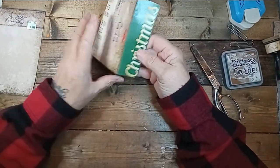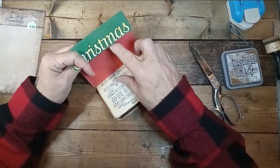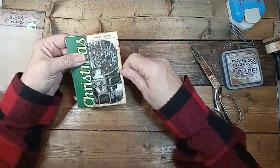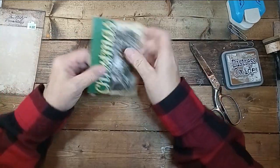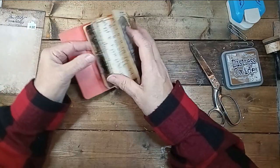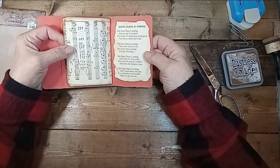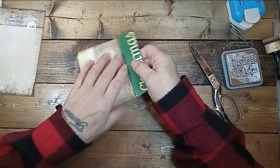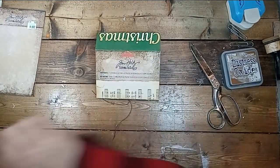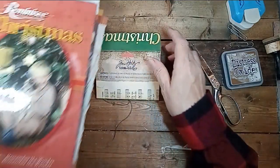So this is what's left. This came out off of a page. And there's my fold. I think I will put some beads on this. So I've got this left. And the inside is plain red. That was the inside of that book. Santa Claus Is Coming is a poem I found. So I just have this left. So let's see what we can find that will fit.